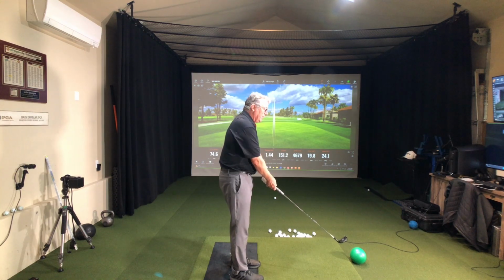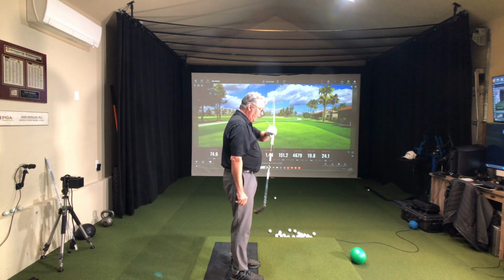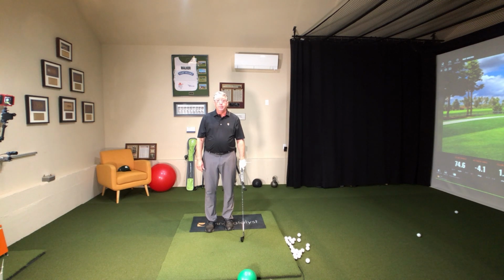No more of this. So many people are trying to set their wrists, and they do it the wrong way. And, hey, look at that. I'm going to pick my nose with that darn thing. Look at that. Don't do it.